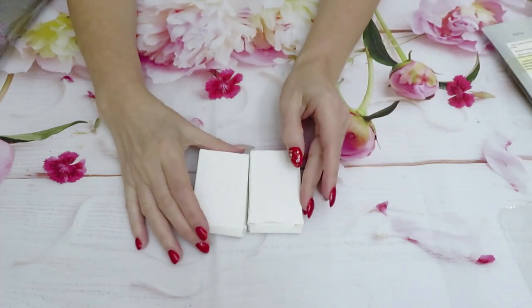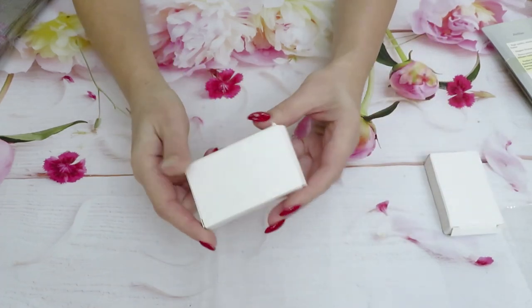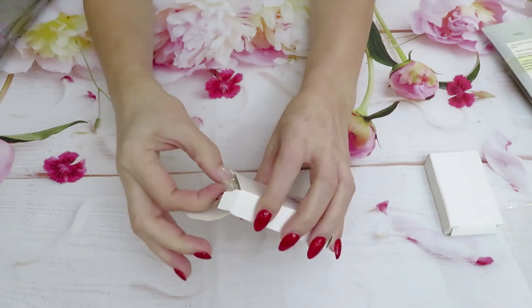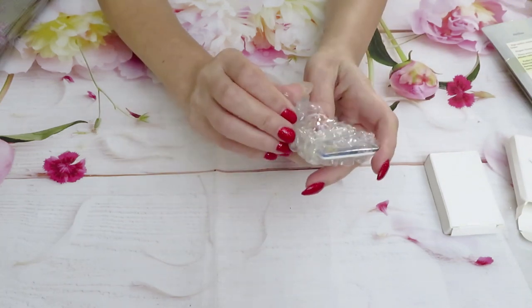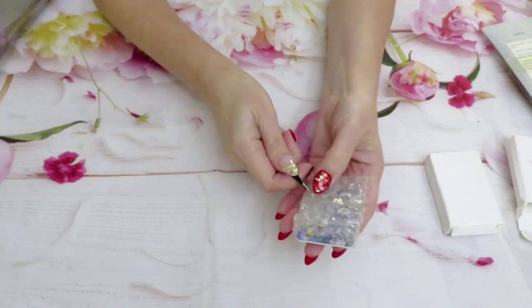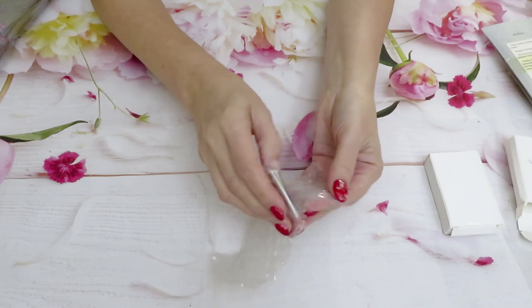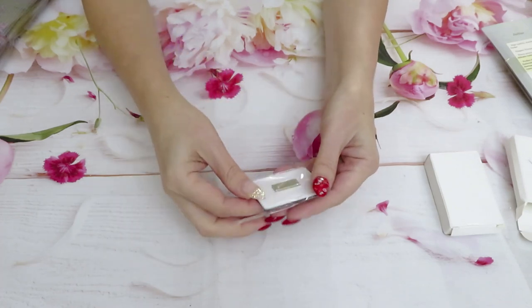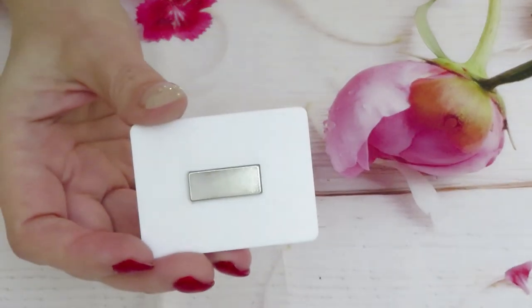Next I ordered needle minders, also known as magnets, and this one is supposed to be gorgeous. They always come in this kind of packaging. Many of you keep asking me where I order my needle minders - I explained in one of my videos. Every store I review for cross stitch usually has tools and accessories including needle minders. Look carefully because one time I received a broken magnet, so always check.